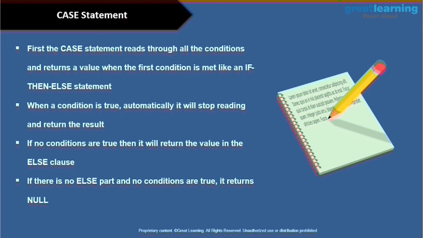So first it will go for the if, as we know this if and else statement works in our normal programming languages. So if no conditions are true, then it will return the value in the ELSE clause, right? If there is no ELSE part and no conditions are true, it returns NULL. So if you give only an if and did not give any else part, it is going to say, hey, I don't have any other condition that is true, so whatever you give, I am going to return NULL. So this is how your case statement works, right?